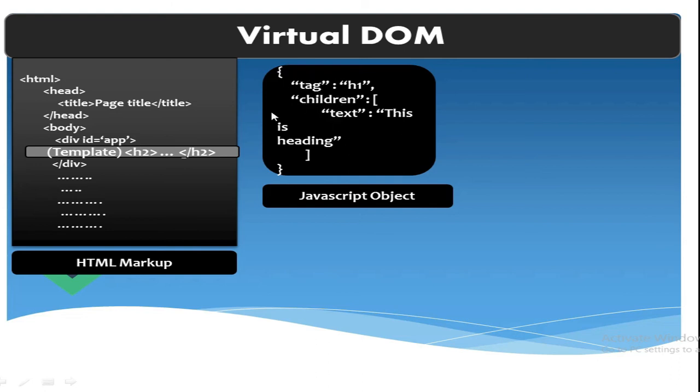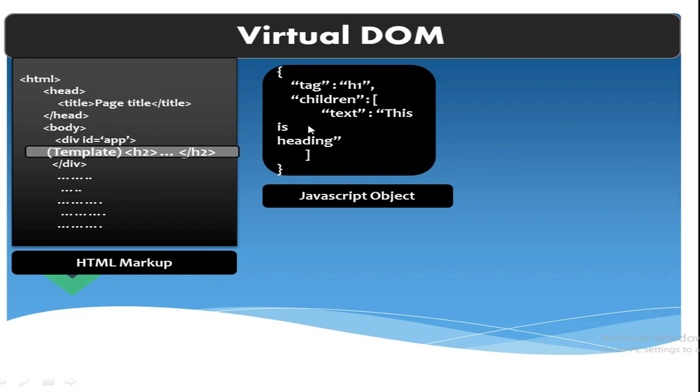The main reason is that it increases the performance of accessing that element in order to change it frequently. Suppose you are using the simple DOM and not the virtual DOM. Then, to change the content of this h2 element, you need to use a DOM method like document.getElementById in order to access this h2 element. By using DOM methods, it will search for that element in the entire document, which is not good for performance since our HTML code might be huge. Now with the template, the virtual DOM will search or modify the element within this template. It will not search the entire document, which is good for performance. That's why virtual DOM is a better approach than the simple DOM.